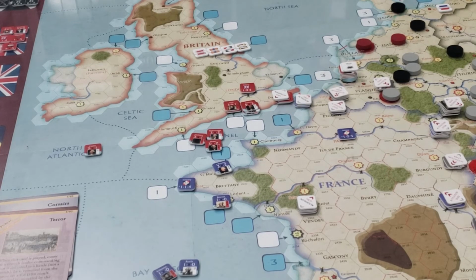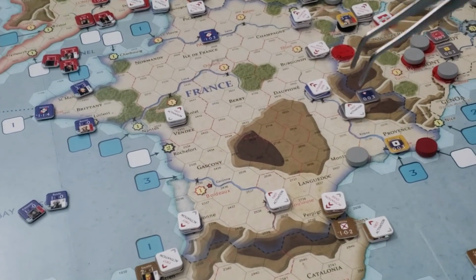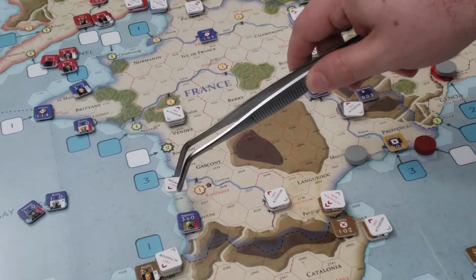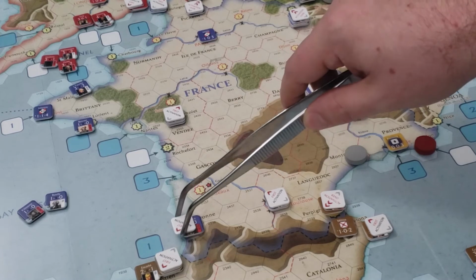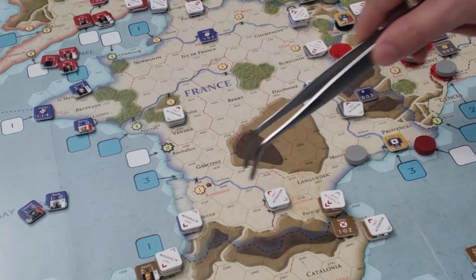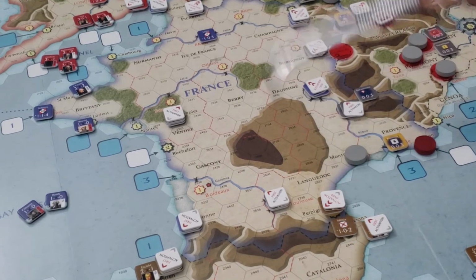And we get Empire Land 3. Is there anything that the French can do? Well, maybe. Activation over, first activation. We could do something with these guys down here. There's not much to do. I could try to go 1, 2, 3, 4, 5, 6. No, that's not going to do enough.